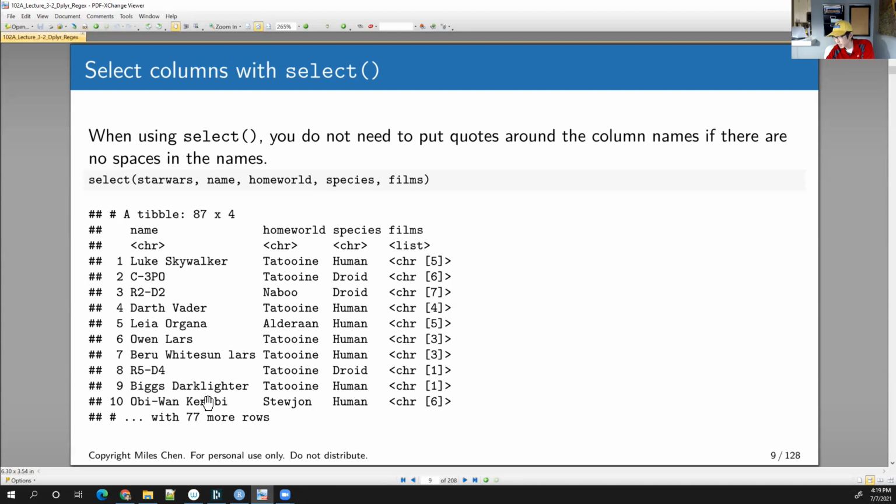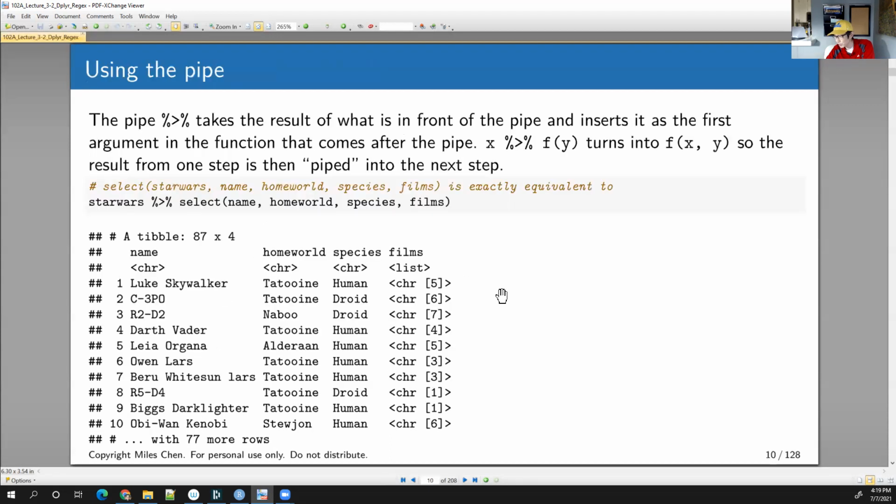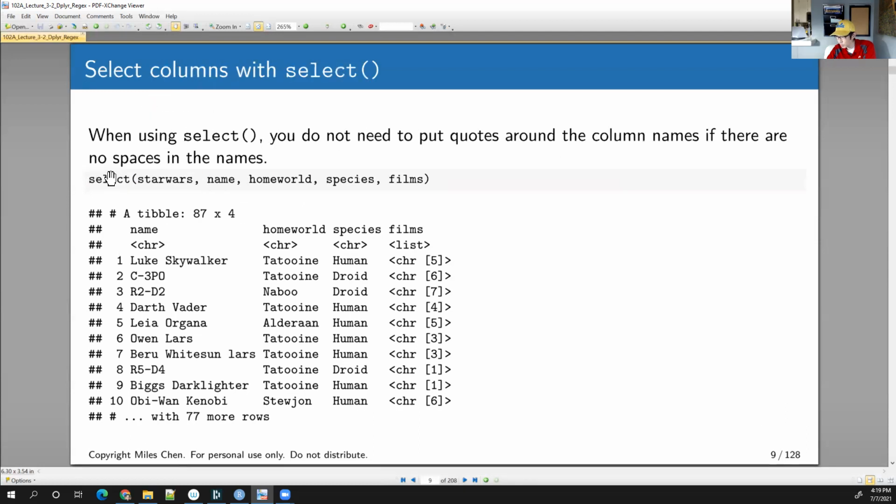All right, dplyr always produces tables. Now we've seen the pipe before. Notice here we've taken select from the dataset, the Star Wars tibble, when we want to select these column names: name, homeworld, species, films.